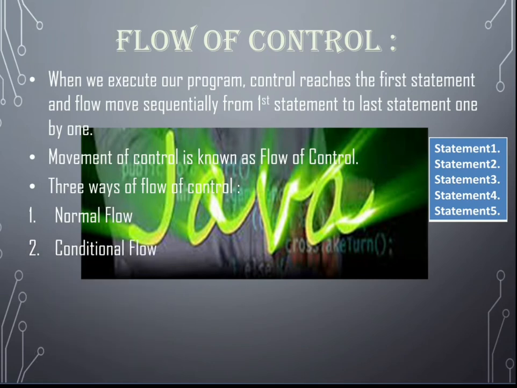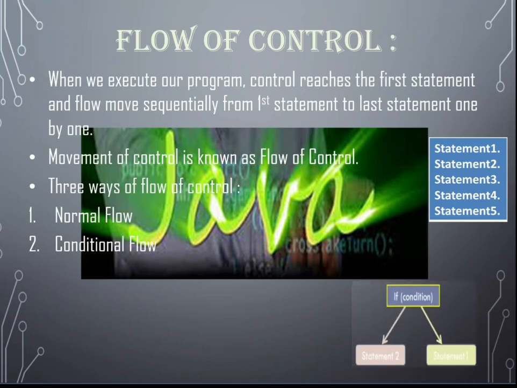The second one is conditional flow. When we have two or more than two directions, then we have to think whether we have to move with the first one, or the second one, or the third one. That is conditional flow. When somebody tells us that we have two paths, either move in this direction or that direction, when some condition is provided to us, then we have to choose a direction first of all, and then move further. This is conditional flow.